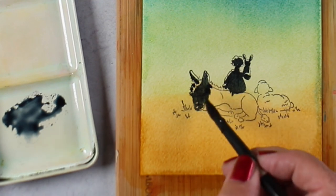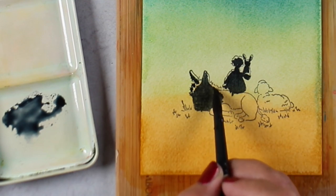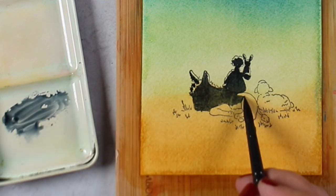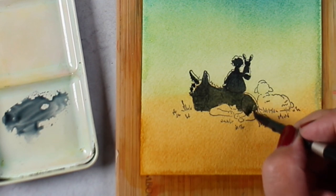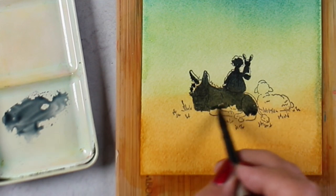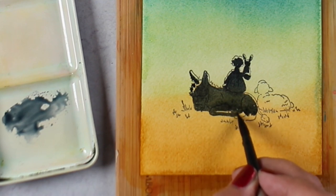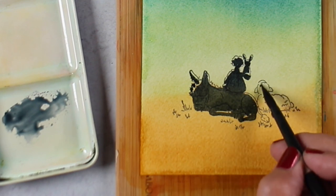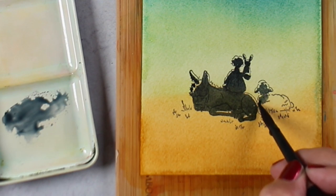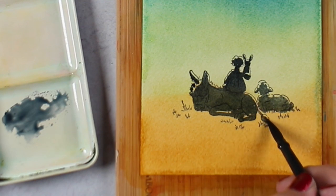The foreground image I wanted to have in a dark color, so I mixed up a little bit of neutral tint along with some Payne's Blue Gray, and I'm just painting over the images, leaving only some highlight areas. Highlights in this particular case are just on the outside and tops of each one of the shapes of the animals. The paint is going to dry back enough that you'll still be able to see some of the stamp lines in the interior, so I don't necessarily need to leave a whole lot showing. Watercolor tends to dry about 30% to 40% lighter than what you put on, so if you want it really dark, go darker than you think you need, and the color will lighten up as it dries.